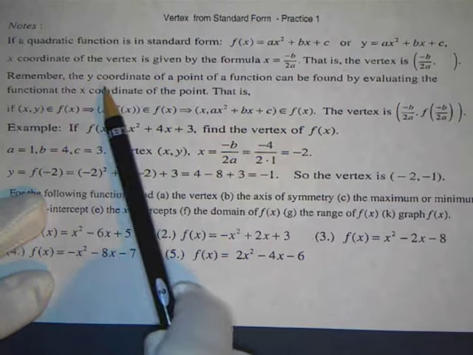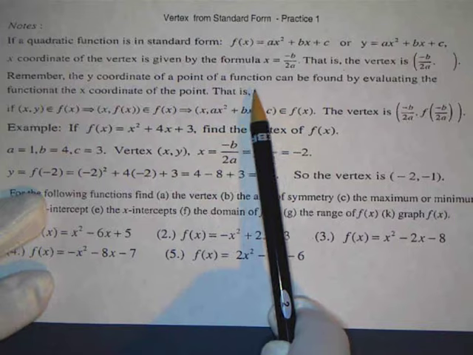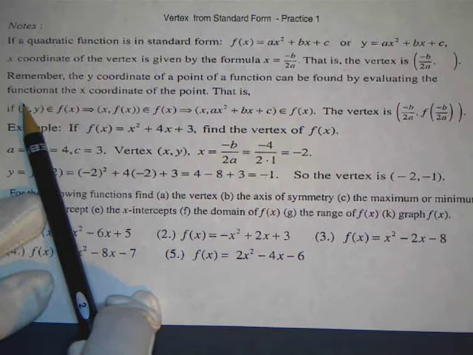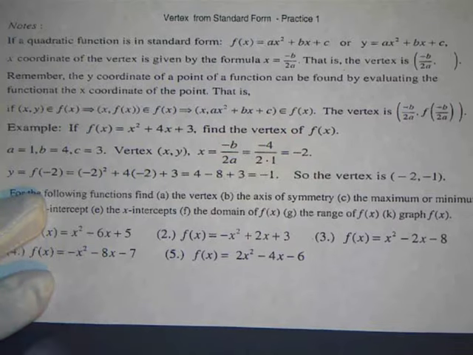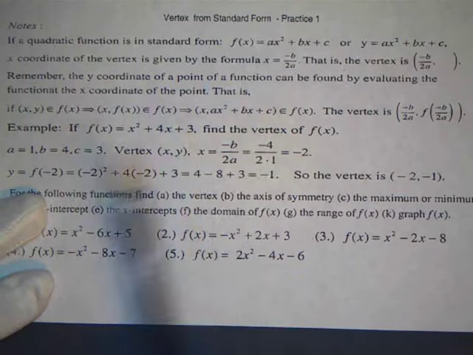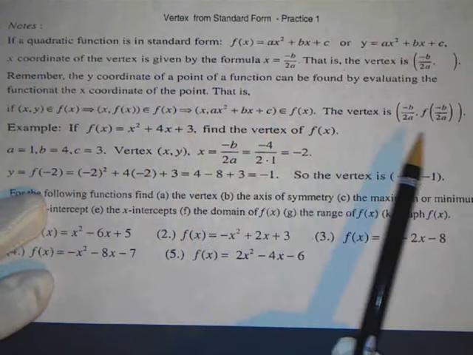Now again, I always emphasize this. Remember, the y-coordinate of a point of a function can be found by evaluating the function at the x-coordinate of that point. There should be a space there, sorry about that. So that's the function at the x-coordinate of that point. And I wrote different ways you can notate these.